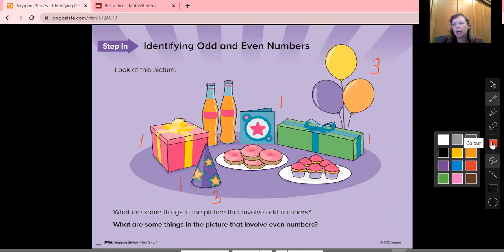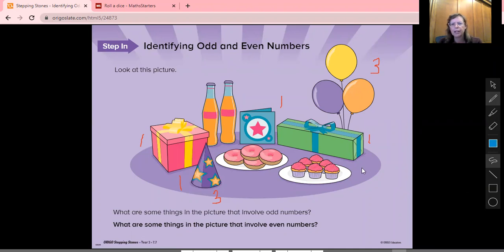Okay, so I'm going to change colour and now we'll look at our even things. So we have got six cakes here. We have got four doughnuts. So both of those are even numbers. And we've got two bottles of drink. Mustn't be very many people coming to the party. We have got two small stars. I wonder if you can see any that I've missed. You could say we've got two plates. Or you could say that all together we have got two presents.